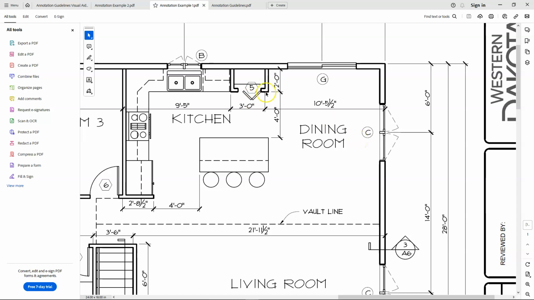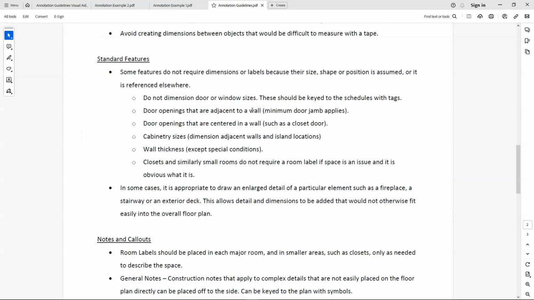And so that's just sort of like a little abbreviation, right? It keeps the drawing from getting too cluttered, too much text on there, and you're done. You don't have to dimension the opening. You also, and this is later on in the list, don't have to dimension its location in most cases. So in a situation like this where the door is centered in the opening, we don't need to have a dimension there showing where that door gets installed. It's obvious. The contractor is going to look at that and know immediately that it goes right in the middle.